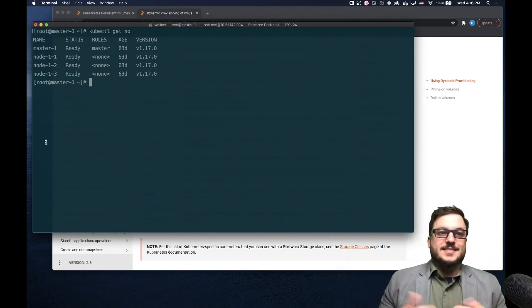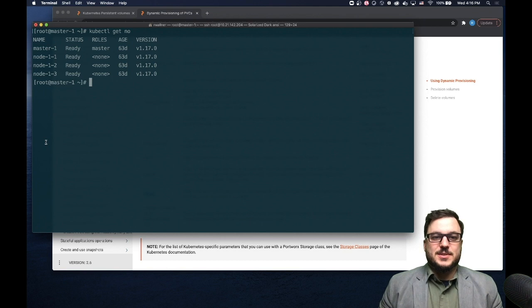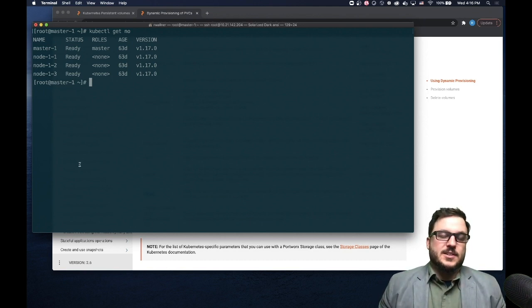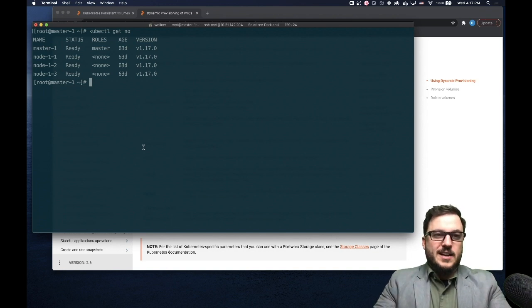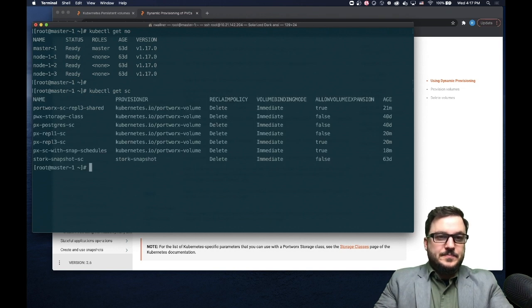All right, we're back, which is great. And hopefully that was useful in terms of getting a better understanding visually of when you'd want to use the type of storage class and how you'd think about adding what you need. So here's our live environment. We have a single master, 3-worker Kubernetes node, and to get your storage classes, you can do kubectl get sc.